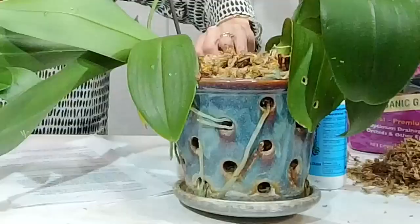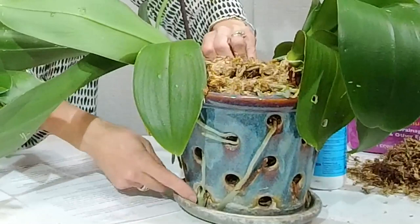If you think about tropical rain, that's a lot of rain. It's more than 3 or 4 ice cubes. So water your orchid well. Do not let it sit in water once you've watered it much beyond what this pot right here. It has an attached tray. Can you see that? It's got an attached tray that doesn't hold a lot of water, so I'm not concerned if there's water sitting in that when I get through watering, but that's about it.